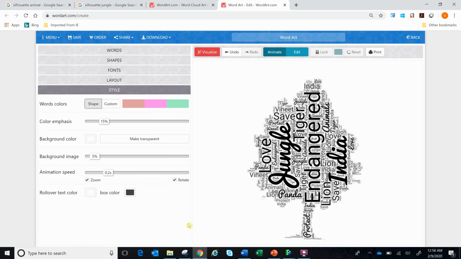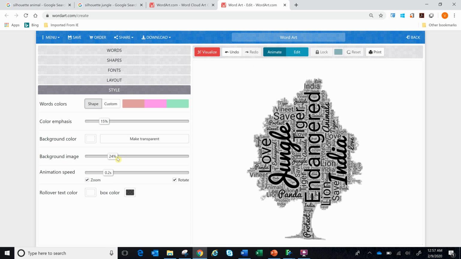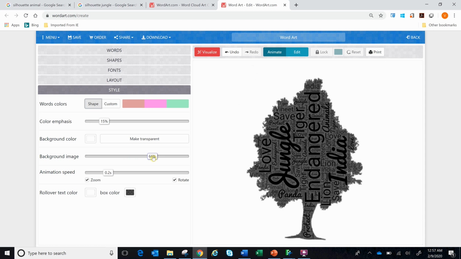The style is the most important. In the style, what you have the luxury of doing is changing how the color and background looks like. First thing is, can you see this tree very well? I don't think so. So first thing you do is you increase the background image density. This looks a little bit better, and you can make it even darker. Alright, now it's beginning to look too dark. So if you go very high, you can't see the words. So somewhere in the middle, it'll look pretty good. So you can see the outline and read the words. So maybe this is okay.